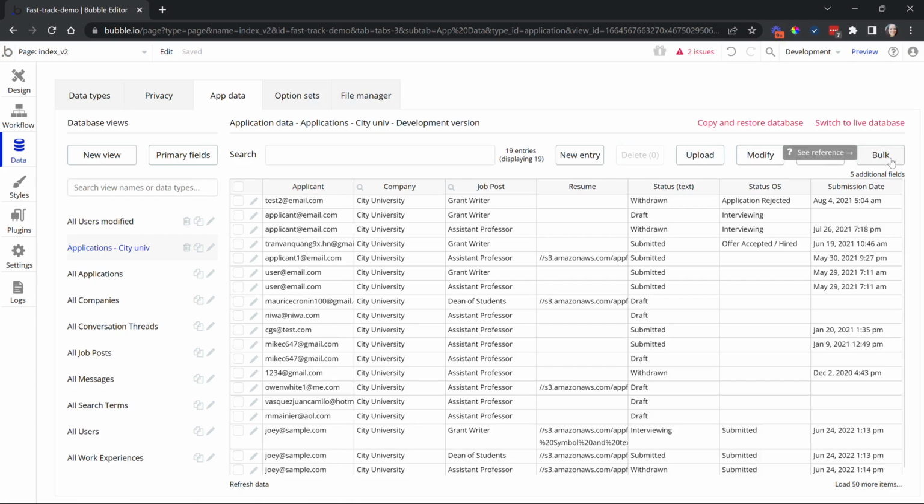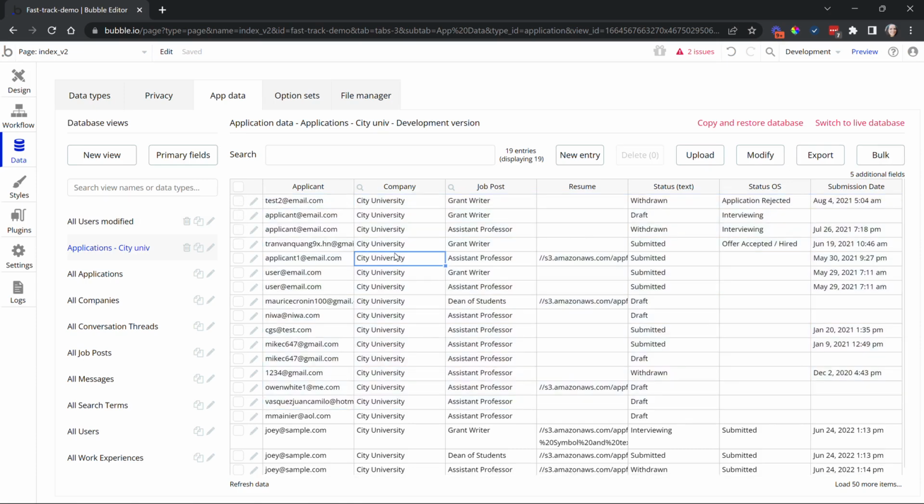And then the last button here is actually triggering a backend workflow that you would have to design and create all the logic around, so that it can perform some series of actions on that record. So that is a backend workflow thing. Once you have that ready, clicking on this button will reveal any available backend workflows that are compatible with the data type that you're looking at. So your backend workflow actually has to identify, hey, we're going to work with an application or we're going to work with a company. And in that case, you can run that workflow on the full view that you have here or on selected items. It's completely what you need out of it.